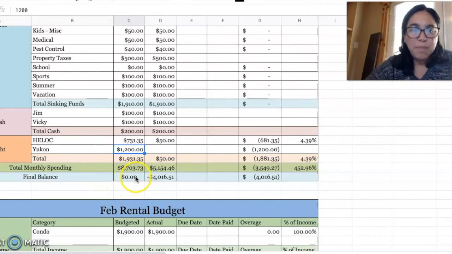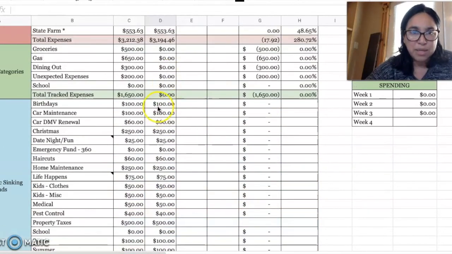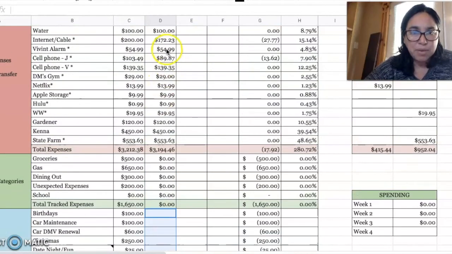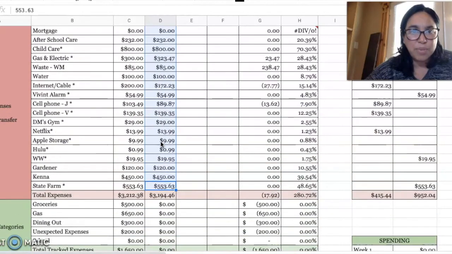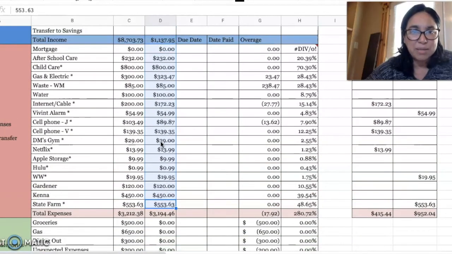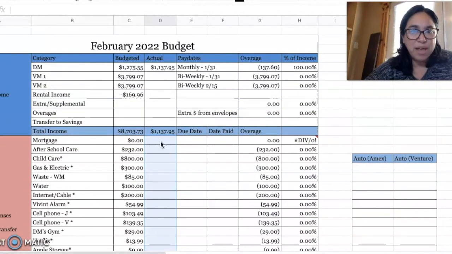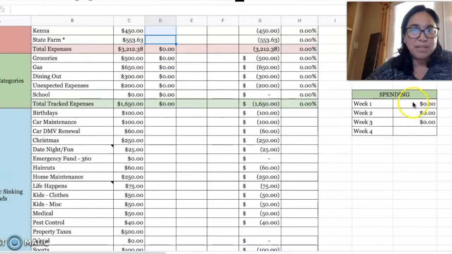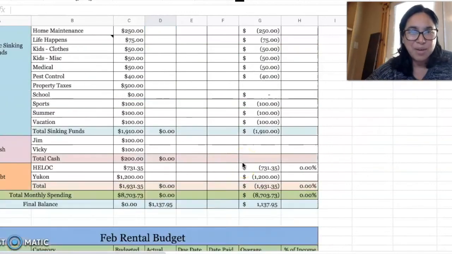Okay. And technically, I should delete all these because until they come out or you do things, you shouldn't have them at the beginning of the month. You don't know what the actuals were just yet. So let's go ahead and delete these, because you're going to be putting in what you anticipate your bills to be on the left. All right. Here on the right is where I total our week over week spending. So that's something that you wouldn't get on the spreadsheet.